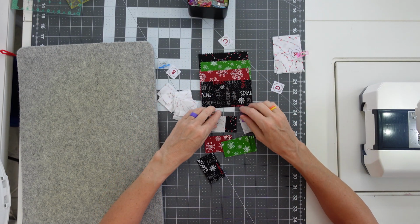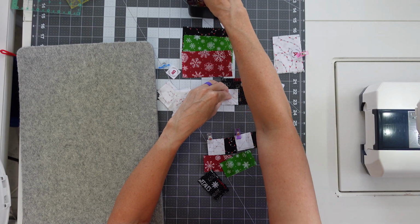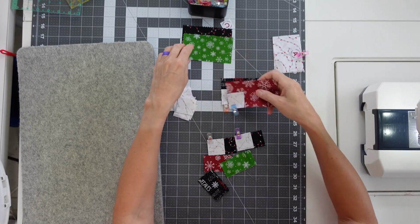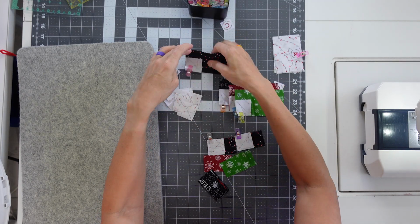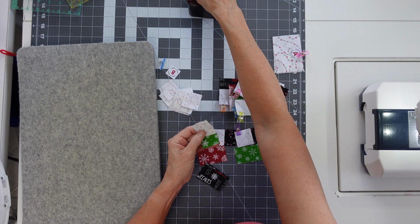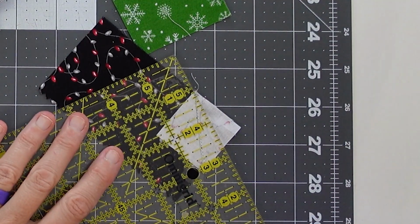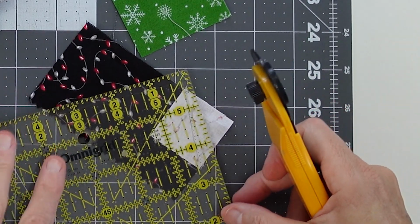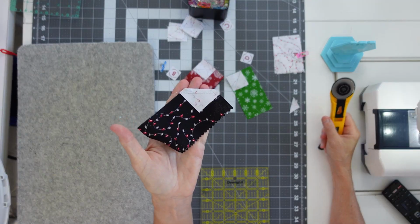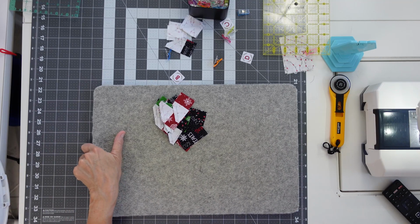But also on these, we need to do all 4 corners. So I'm just going to start with one because that's all we can do. And I'm going to add these here also, and then I'll come back and show you how to trim them. Now we want to trim a 1/4 inch from our seam here. So I'm going to place the 1/4 inch of my ruler on that seam and then trim right up against the ruler, and I get my 1/4 inch seam. Now we're going to iron towards the background.